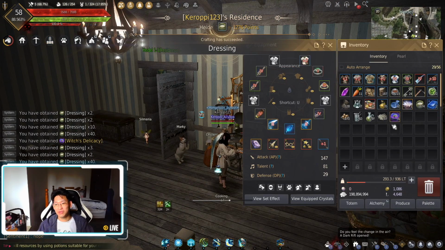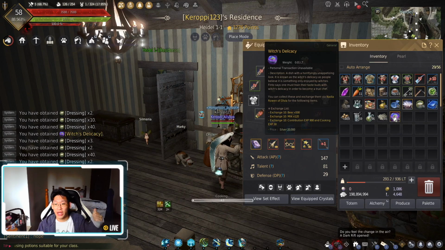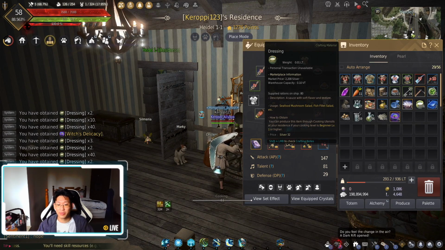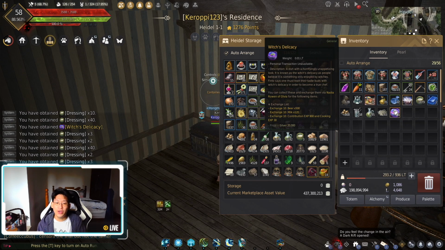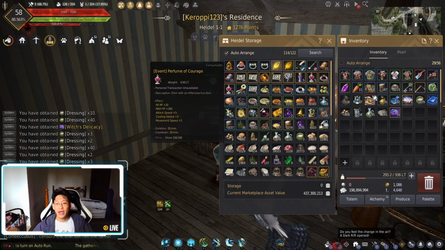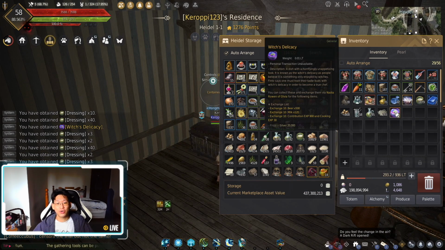Alright, so we finally have some witch's delicacy. We can see over here that I have 5. I've been cooking a lot of dressing, like 1,800 and something dressing so far. And this is how you can increase your maximum contribution through cooking. This is the main source that I personally have been doing in order to get to 324 contribution. It's just through cooking. I just cook, and I get a bunch of these witch's delicacies.